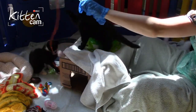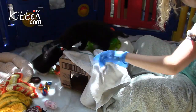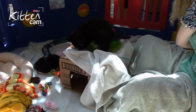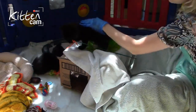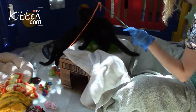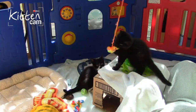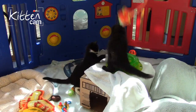So we've got Steffi, we've got Emma, and I think we've got Venus and Serena, haven't we? And these guys, I think, are now about 10 or 11 weeks old. So they're almost aged out of our socialisation programme, which is what we chat about mostly on these live streams, and the work that all our volunteers do with these kittens at Cats Protection. Oh, she's having a great play. Great work, ladies.